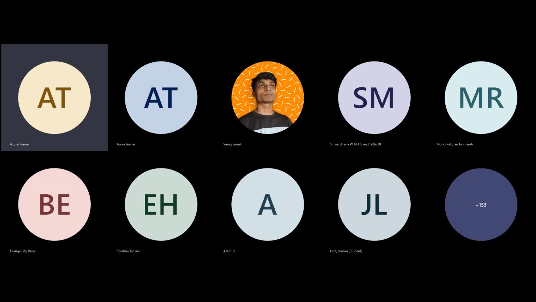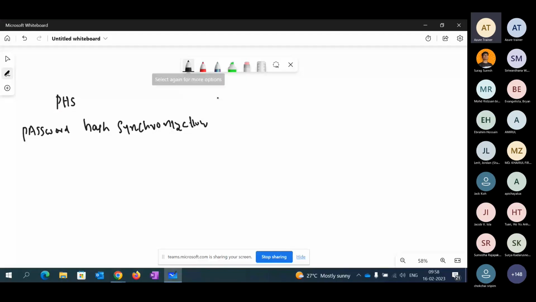In case you are using AD Connect in your system, you have an option of password hash synchronization. There are two synchronization methods available. One is called password hash synchronization, that's basically known as PHS. The second method is known as PTA, the technical term we generally use. Sorry, PTA, not PTS. PTS is a different one. So this is PTA. PTA stands for pass through authentication method. There are two methods we are using. One is pass through authentication, and the second one is password hash synchronization.